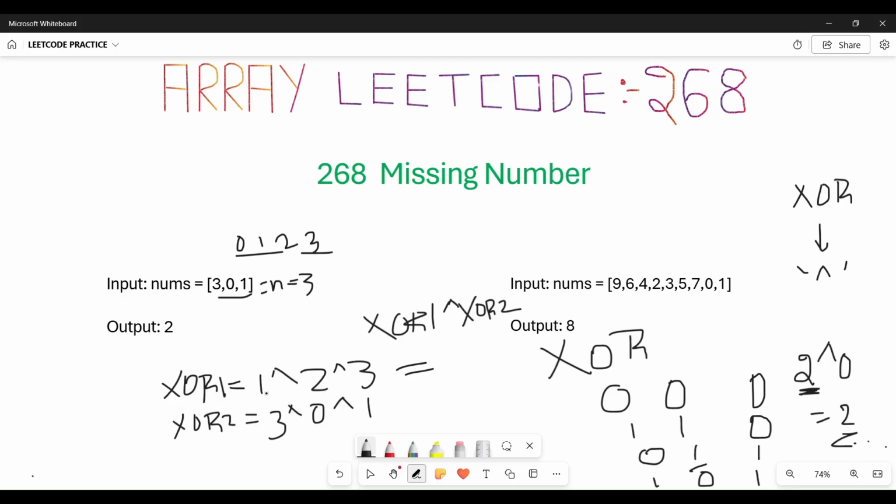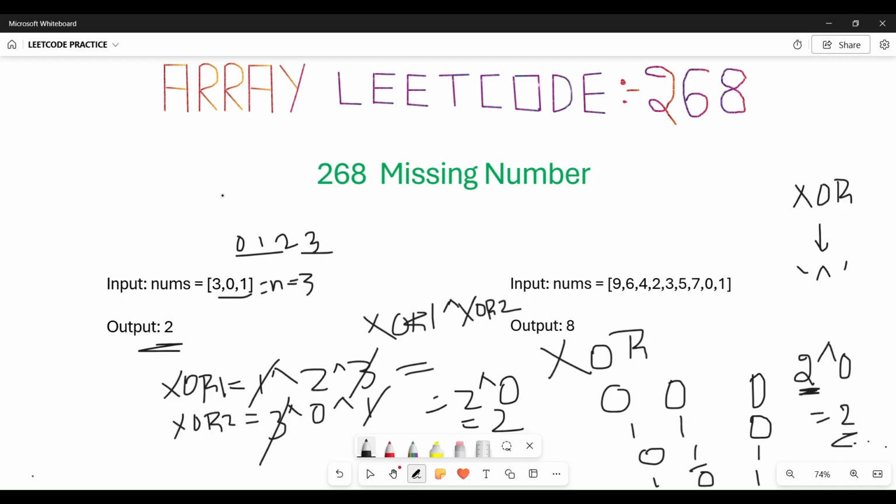Like how, if you see here, you will cancel out 1 and 1, because 1 and 1 are identical, it will always give 0. It is calculating internally, it will cancel out. And here also 3 and 3 will cancel out. And here 2 and 0, what is 2 XOR 0? It is 2. Then you are going to return this XOR 1, XOR 2, and the XOR is 2. That is how you are going to solve this problem.